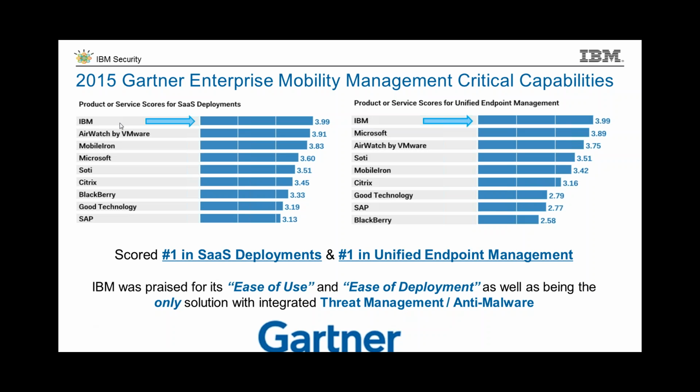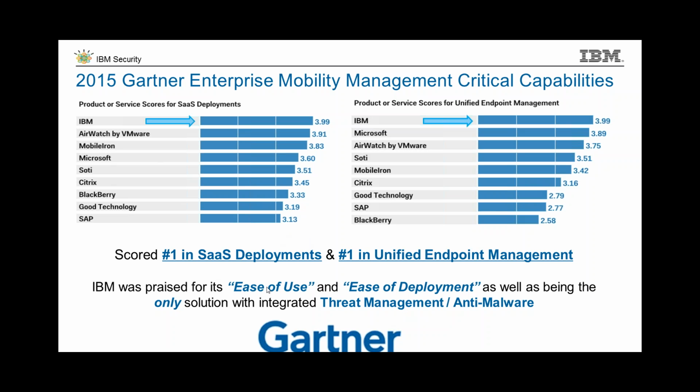I always tell people, you want to look at MaaS360, AirWatch, and MobileIron. They're typically the big 3, the 3 names you'll hear the most. This is from Gartner's 2015 Critical Capabilities Report, and you can see us at the top of the stack on both SaaS deployments and unified endpoint management. So best-in-class cloud. As people are making a bigger and bigger push to the cloud, it's nice to have the experience that we do, whereas everybody else is just spinning up their cloud offering now and going through growing pains.